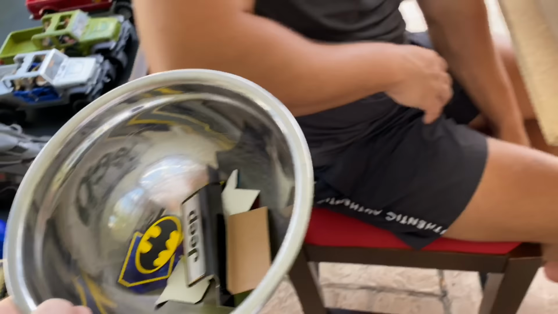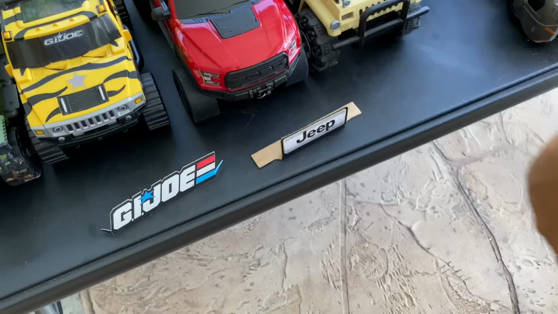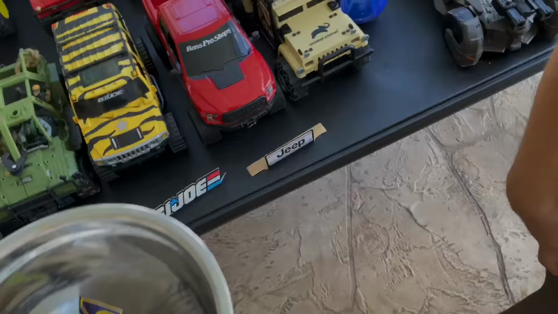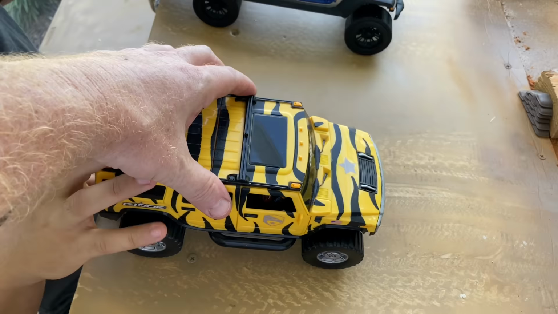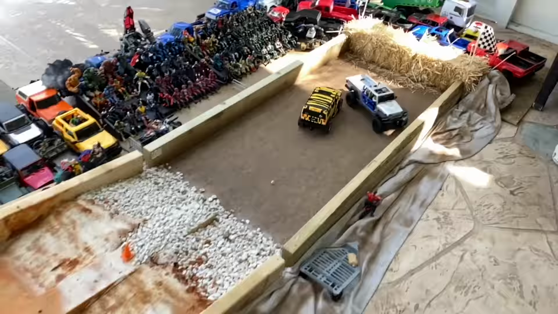All right, Josh, no peeking. Josh gets G.I. Joe versus Jeep. All right, we have a Hummer taking on a Rubicon. Tiger Force. Wow. Both fast. See who takes it. Mark, get set. Go. Neck and neck. Gladiator turns ahead.